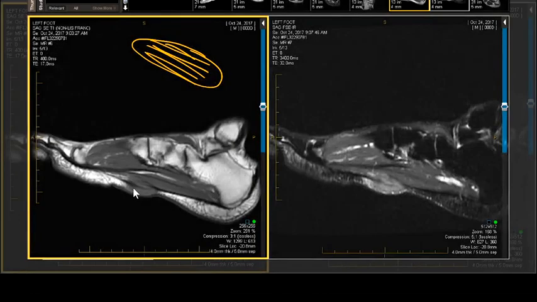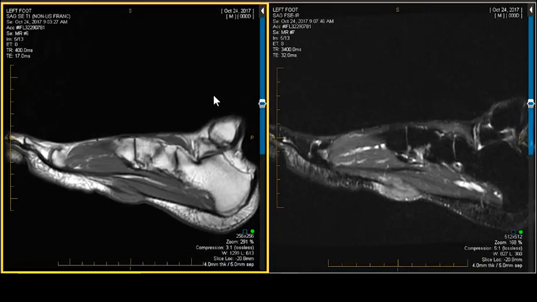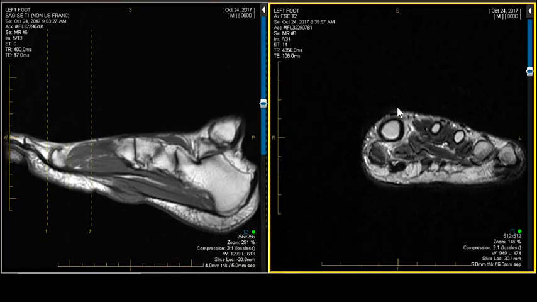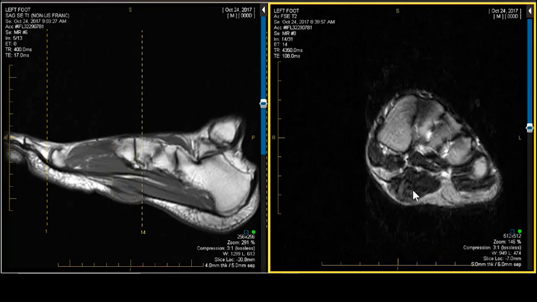Men more common than women in the foot. Women more common than men in the hand. People with this entity will get Dupuytren's contracture, or they're at higher risk for it. Now, even though it's a fibrous lesion, on heavily water-weighted fat-suppressed images, it does get a little bit brighter. Let's see if we have a T2. It'll be pretty dark on the T2. And it is. Now, the less dark it is, the more aggressive it is.